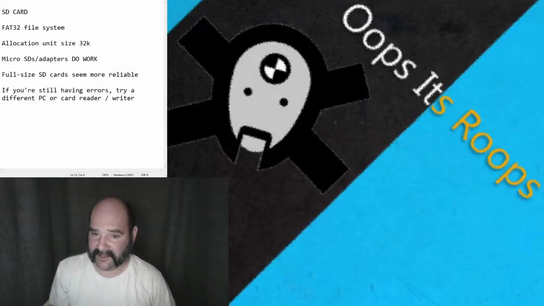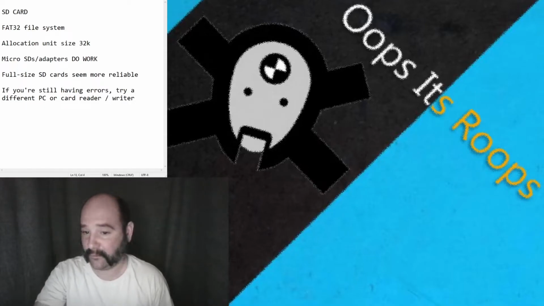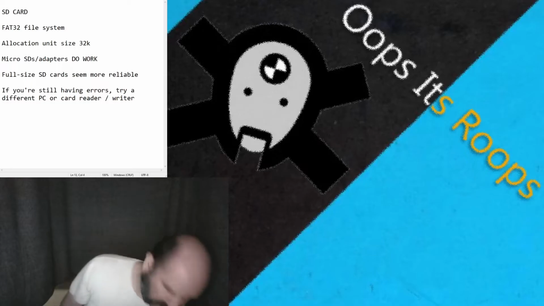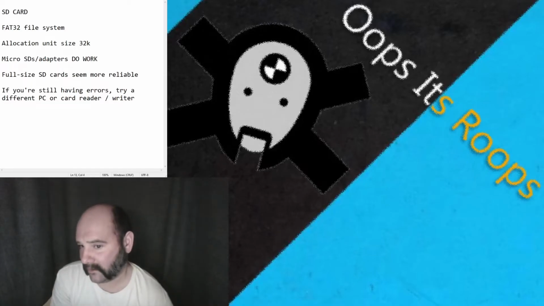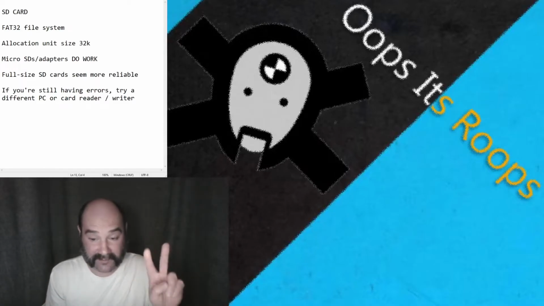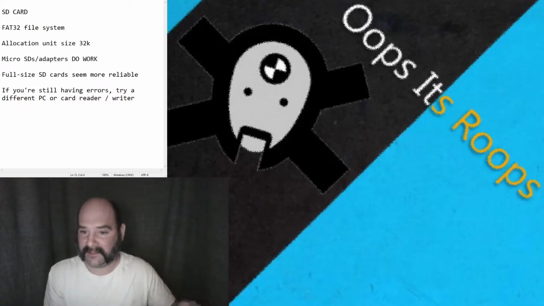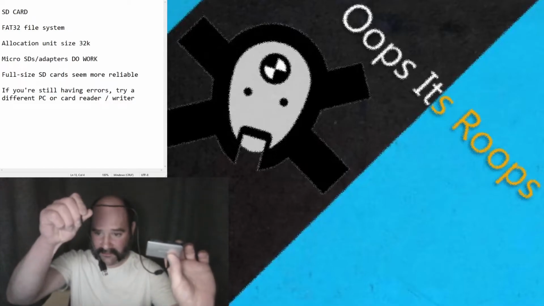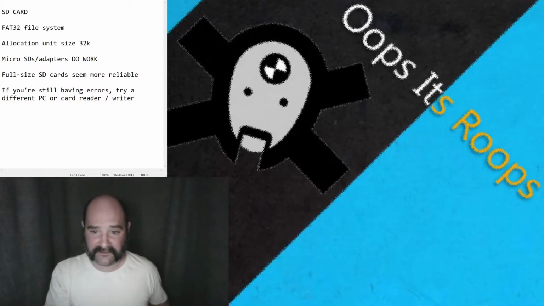That being said, I did find a straight up SD card seems to be a little bit more reliable, or at least they worked right off the bat, where a lot of the micro SD cards with an adapter didn't always work. Once I got around that, as crazy as it sounds, the other thing I found out is two of my computers that I've tried this on have a built-in SD card reader. When I copied the files using those, WiiFlow would not recognize it. It would hang and it would crash all the time. I found just a cheap SD card reader helped fix a lot of the problems there.